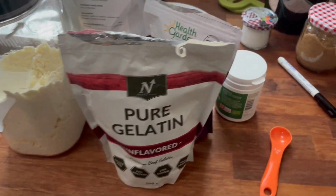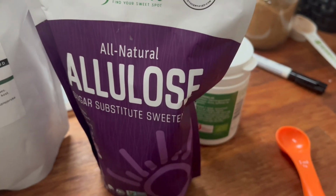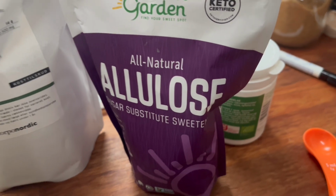And these are some of the ingredients that I'm going to use. The acacia fiber I will only use in the buns and not in the bigger breads.